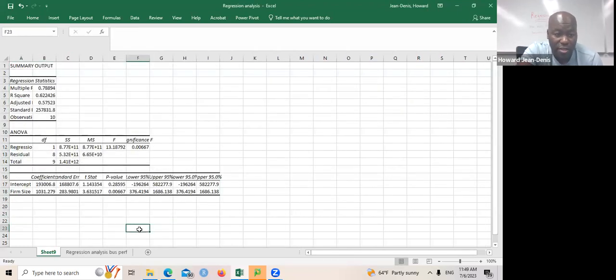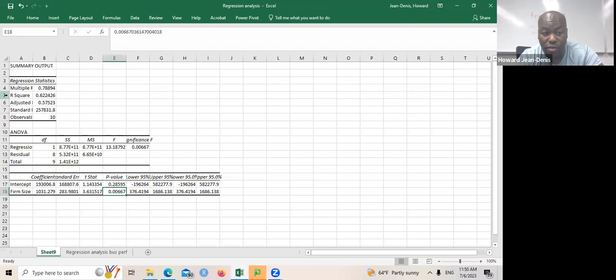So what do we see here in this one? Look at this regression output, it's different than the last one because it's another hypothesis test. If we look at p-value, we see that it is lower than the level of significance. So it says that firm size is a hypothesis that has found support. We can see that in this data set, in this sample, the p-value is 0.006. So it's very, very low. It's lower than 0.05. It shows that the size of the firm does have an effect on firm performance.